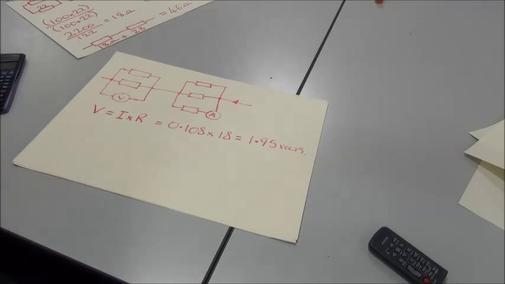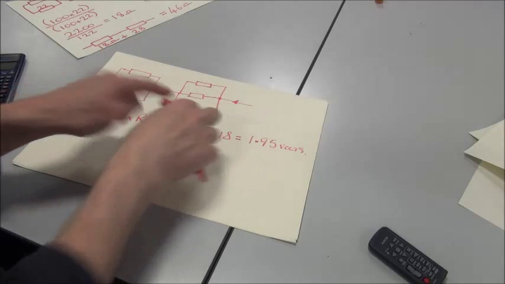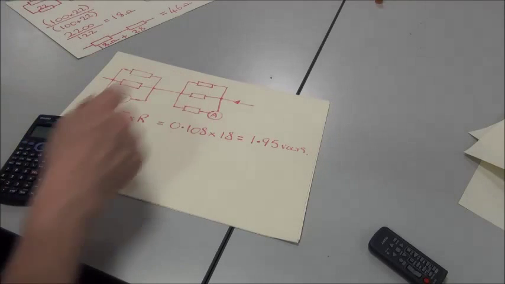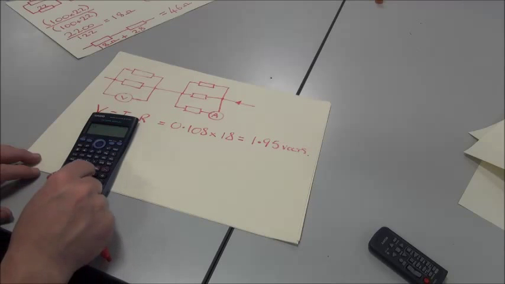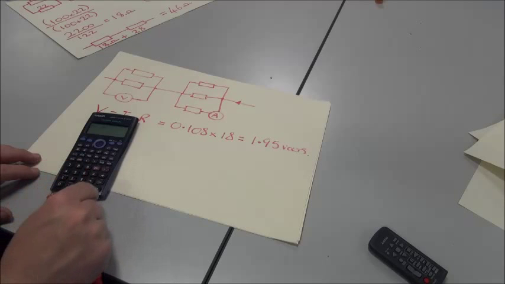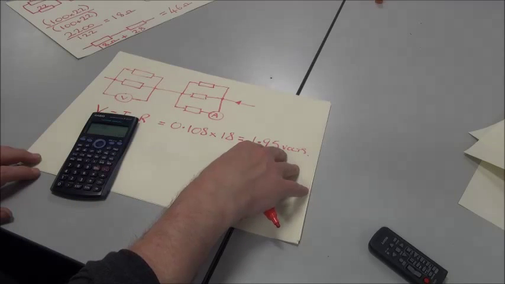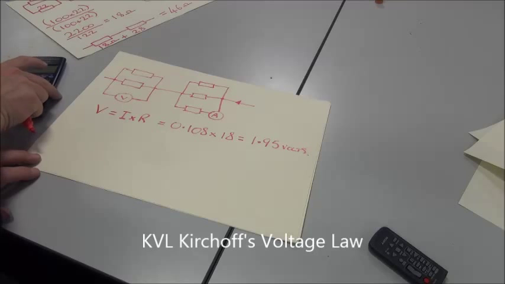A very quick check of this. What we could do is work out the volt drop across the other bank. And if both volt drops added together equal 5 volts, we know we've done it correctly. We know that the resistance of the other bank is 28. So in our calculator, we can just plonk in 28, times it by the circuit current, 0.108, which gives 3.024. So when we add this voltage together and this voltage together, we get approximately very close to 5 volts. That's known as Kirchhoff's law, for further reference.